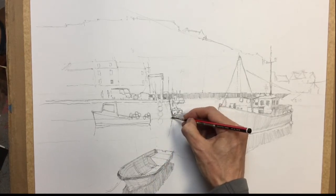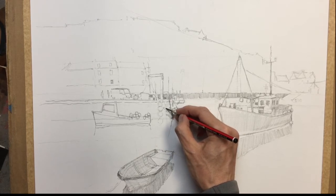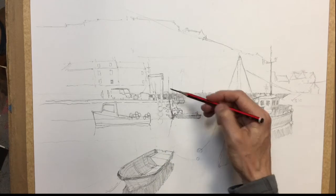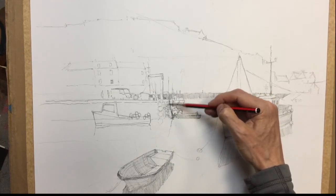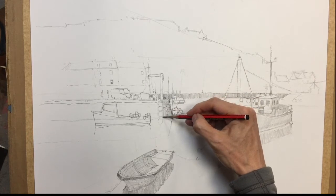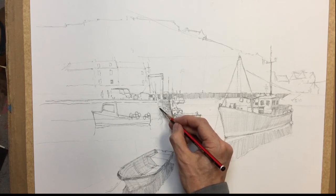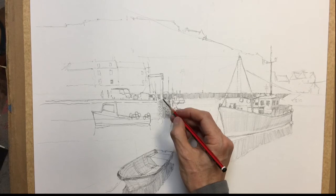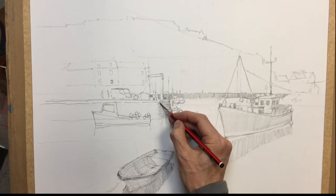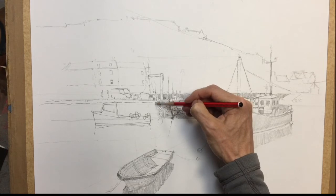Then we're into the wall here, so I'm going to put a few bits of brick suggestion on the wall, and then I can just shade vertically, just so that we get a more solid shape. And then these tyres are going to be dark in the centre — just a little circle within a circle. I'll shade through that one and then darken the centre, and then bring the tone all the way through the wall.